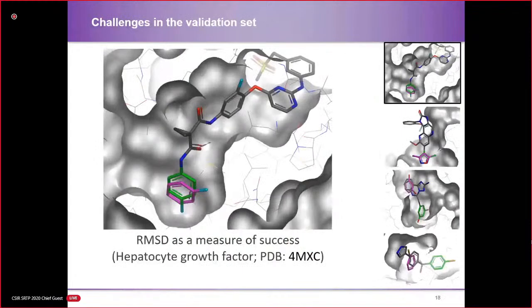There are some challenges on the validation side. These are common challenges across all the scoring functions. This validation set is quite a tough nut to crack. For example, we use RMSD as a measure of success, whereas this has an RMSD greater than 1.5 angstrom because this chlorophenyl group is actually flipped, whereas this makes a hydrophobic interaction, which is non-specific. So this is not a bad prediction in terms of the location it has found. But if you use RMSD as a measure of success, this will be a failure.